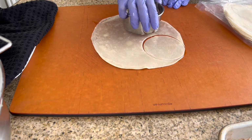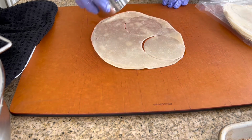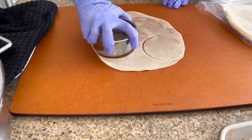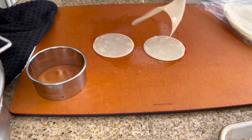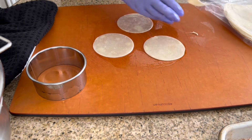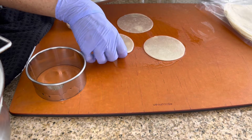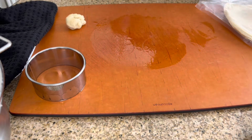So I used this size of cutter, and I cut every tortilla into 3 pieces. Of course, you can do it larger size, or you can even not cut it. You can just put it on the whole tortilla. It's up to you. But for parties, you know, it's good to have it small size.